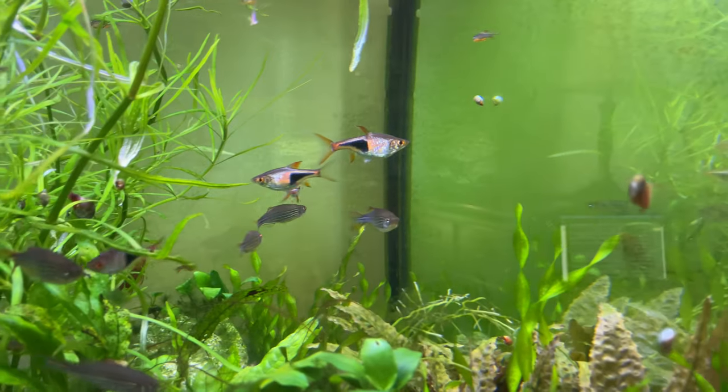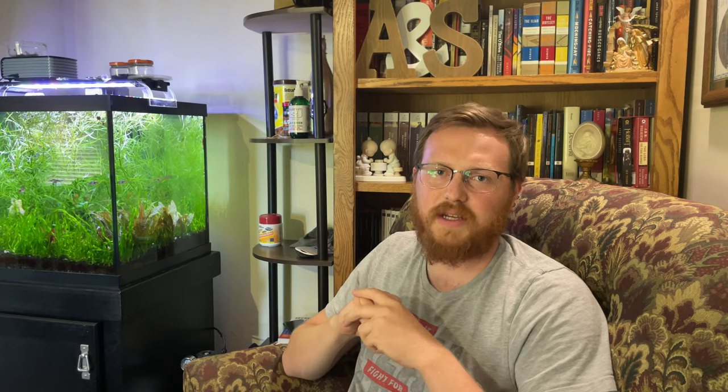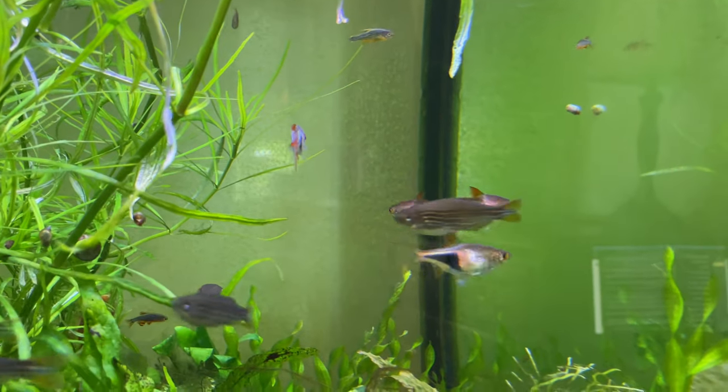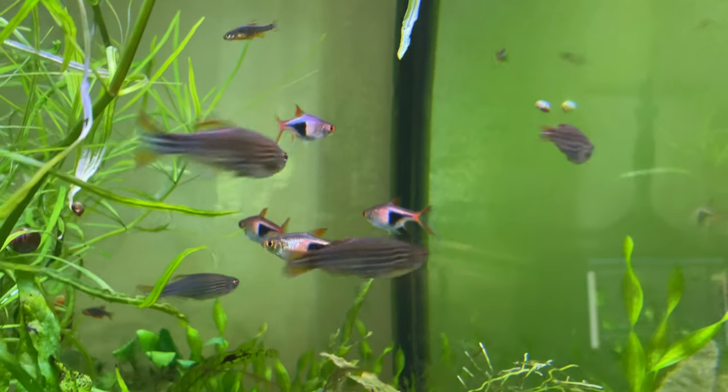Like I mentioned before, the only thing you need to be worried about is the feeding habits of the Rasboras. The Rasboras will come up to the surface and attack the surface and eat the food, whereas the CPDs will sit around in the middle water column and potentially if they get brave enough will come to the surface, but will get food as it's falling down in the tank. So just something to keep in mind, but Harlequin Rasboras are great fish to keep with the CPDs as well as providing some more colors that the CPDs don't necessarily have in the silvers and the blues, so you have some contrast in your planted tank.